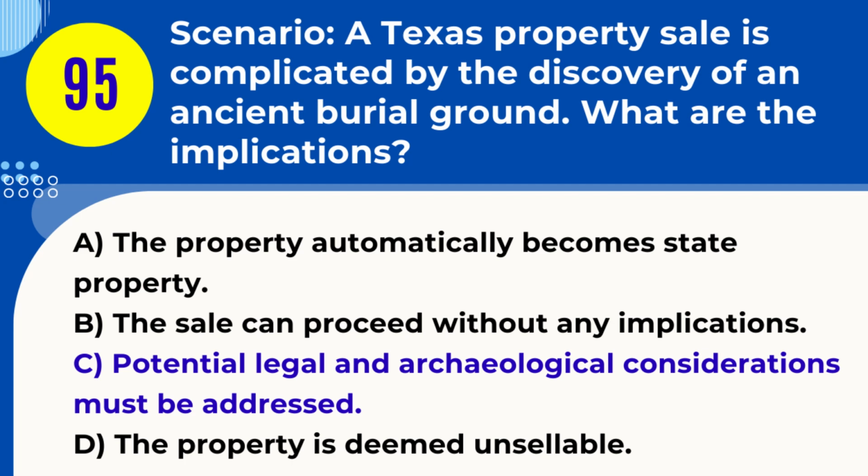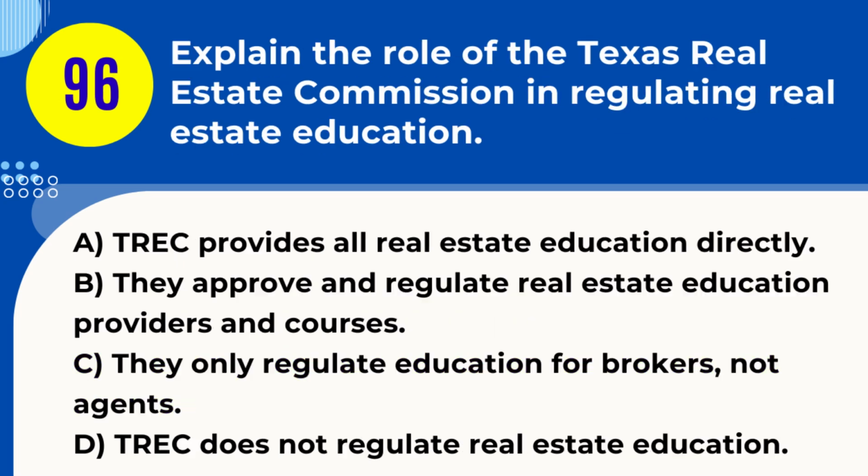Explanation: Discovering an ancient burial ground on a Texas property can complicate a sale, as it involves legal considerations like property rights and archaeological concerns. It may require involvement from state agencies and compliance with historical preservation laws. Question 96. Explain the role of the Texas Real Estate Commission in regulating real estate education.